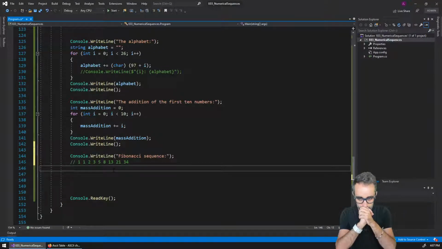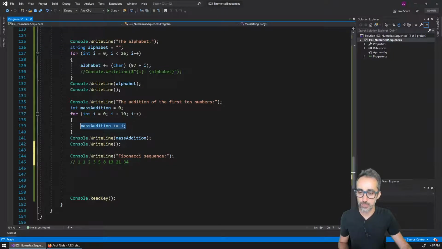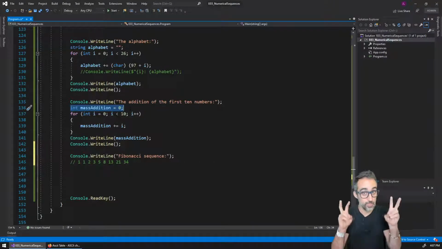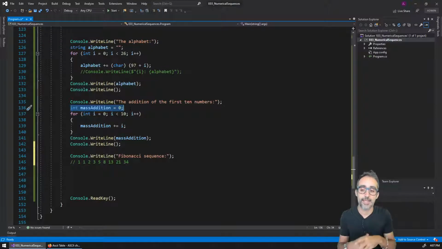The way we're going to do this is that, just like we are using external variables outside of the for loop to keep track of something that we're calculating, we can use that similar technique to also keep track of certain values that we need to keep in memory, all right? So that we can use them for our present calculation.